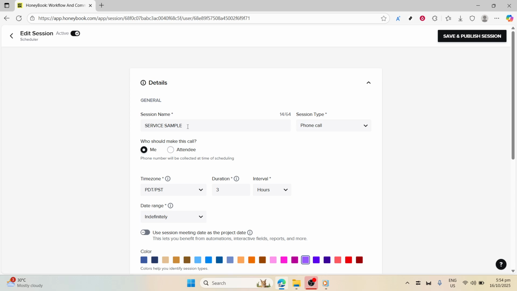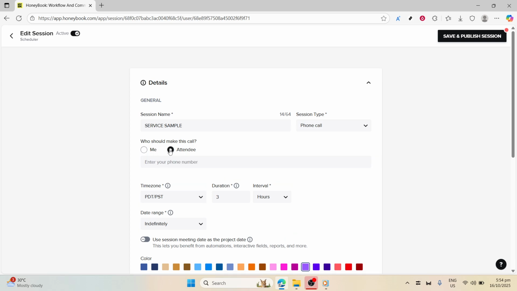After selecting a service to create or edit, you need to make a critical decision about scheduling, deciding who should handle the calls or meetings for each service. This involves designating a particular team member, or perhaps yourself, who will be responsible for handling the bookings or consultations related to this service. This step is crucial as it assigns accountability and ensures that your clients have a consistent point of contact for their needs.